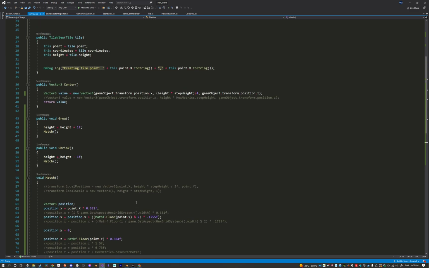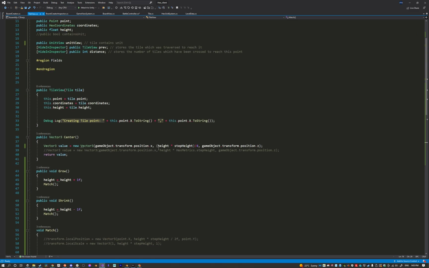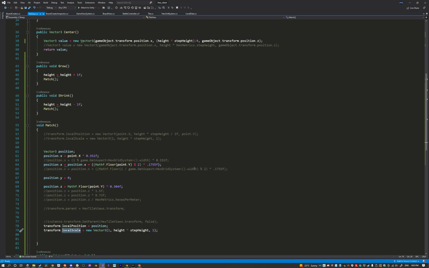Match doesn't return anything. Like, I'd be looking at duplicating the code and having like a crazy thing or just like this.